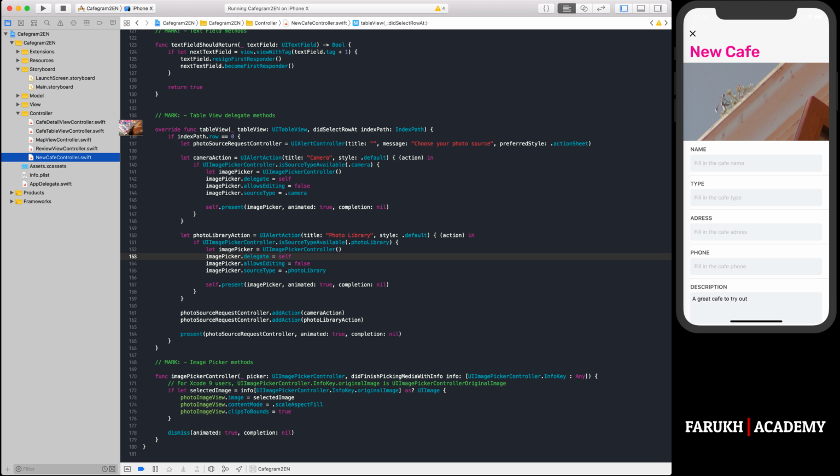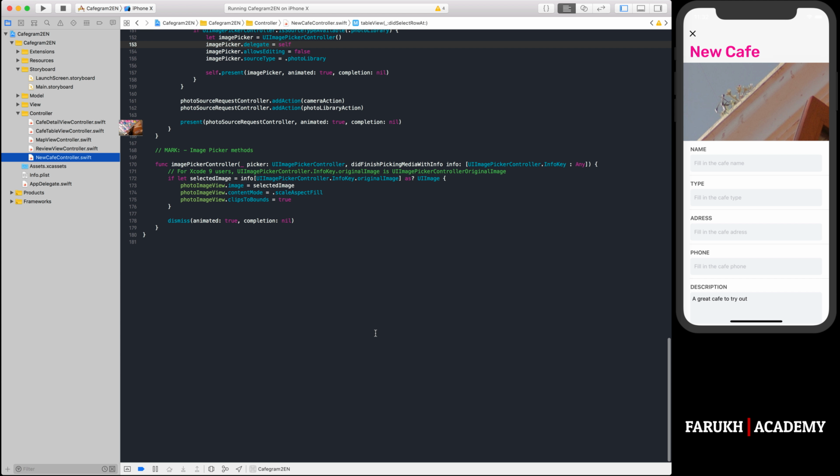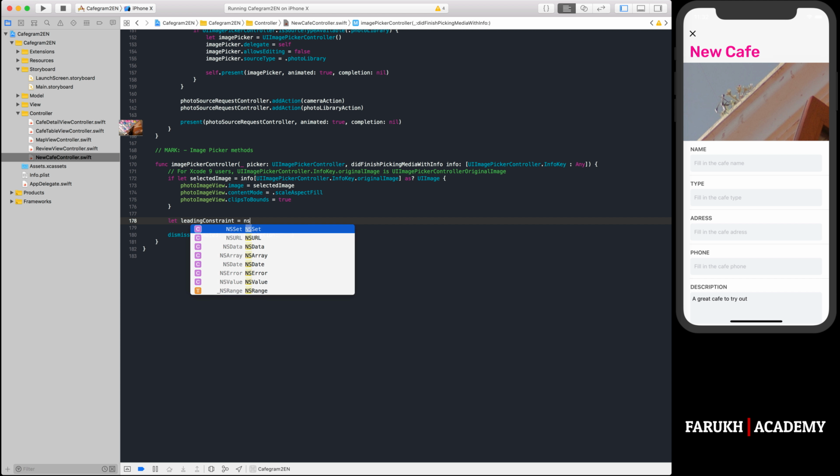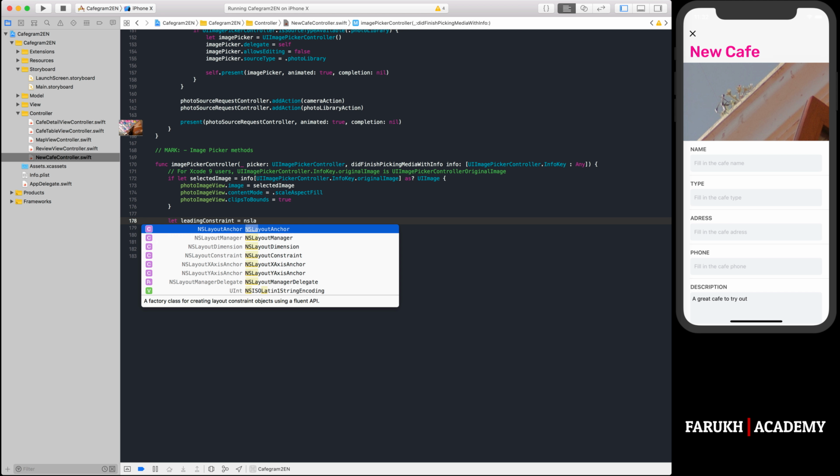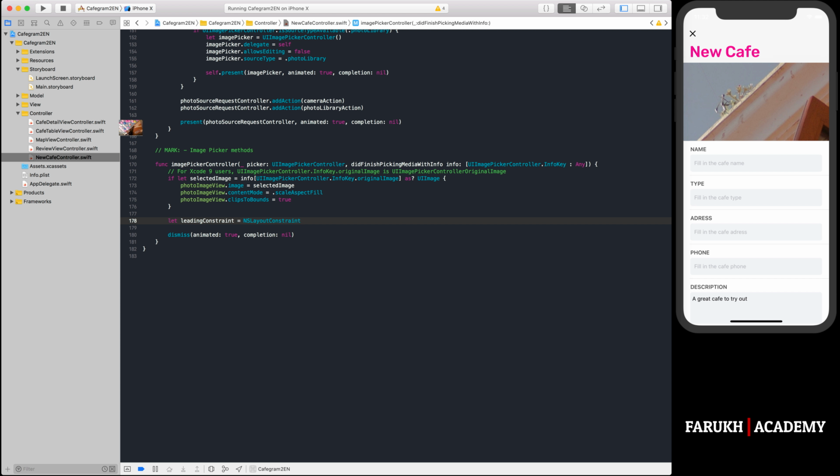Update the delegate method with the following code. Let leadingConstraint be of type NSLayoutConstraint, open parentheses, and you're going to select this one. Then you select an item.